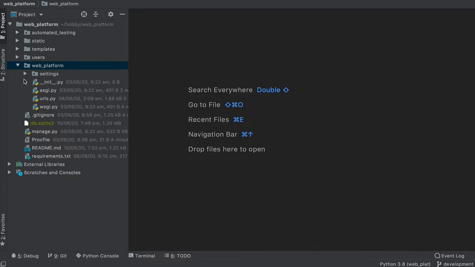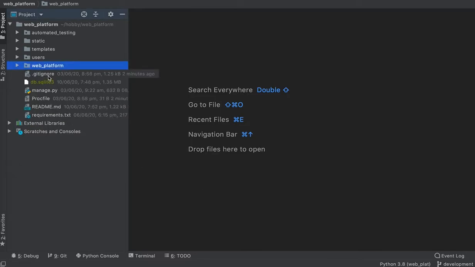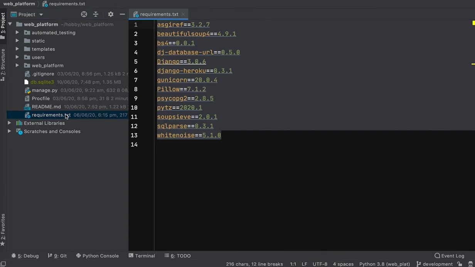Right now we have a lot of directories and a lot of files in the project root directory, so we will take a look at them one by one. We will start with requirements.txt. Requirements.txt contains all the dependency modules for this project. You need to install all these modules before running the project.